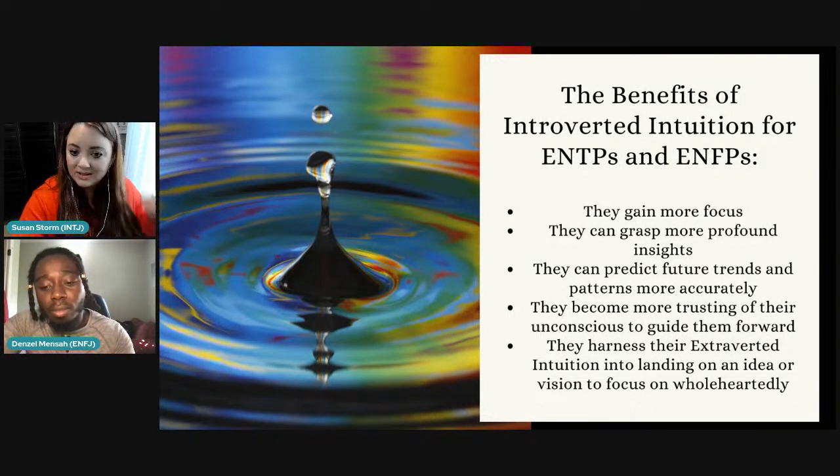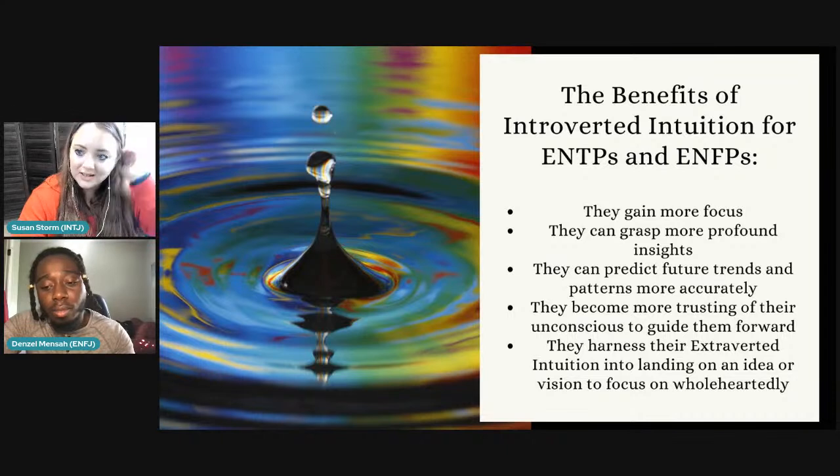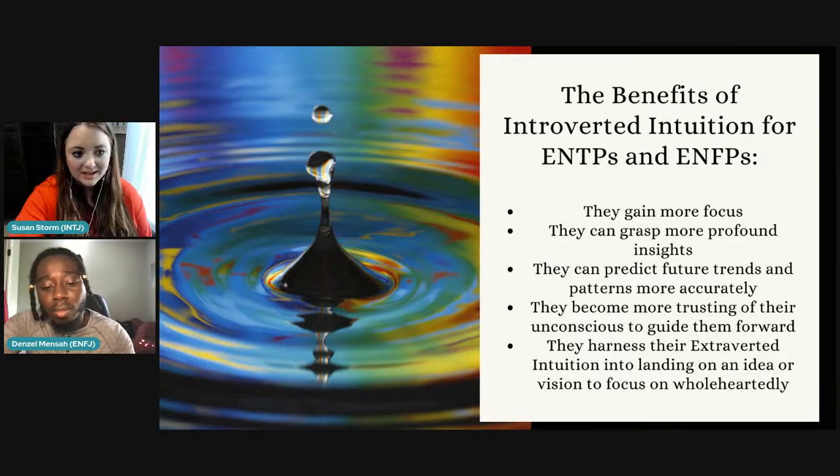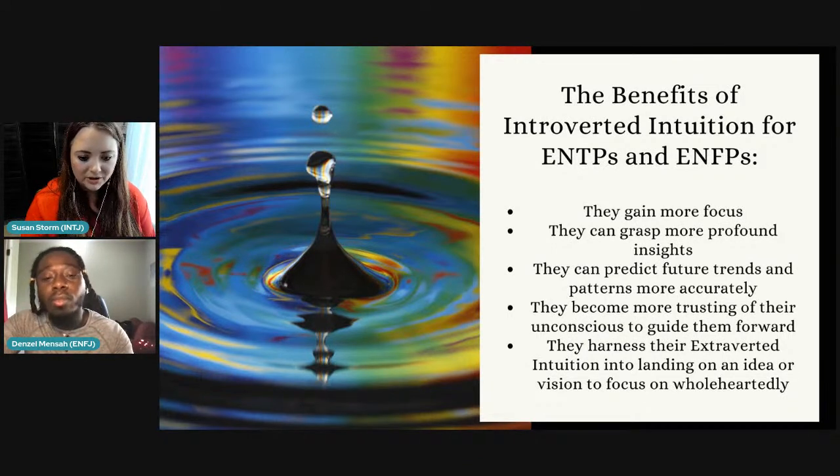So let's talk about oppositional introverted intuition. This would be the opposing role for ENTPs and ENFPs. These are the benefits of integrating introverted intuition for ENTPs and ENFPs. And also, I want to say before I continue, there's a really good book about the importance of integrating this function, and it's called The Magic Diamond, and it's by Dario Nardi. And he gives profiles of each of the 16 personality types. And within those profiles, he talks about how important it is to integrate the fifth function. So some of the information I'm mentioning here is information that I found throughout his book.